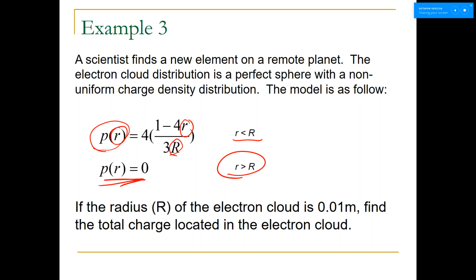So if we go back to what Mark said at the beginning of class, what do we need to know about charge density and volume in order to find charge? No. How did you mathematically find it? You had the charge density, and you had the length. What did you do to them to get the charge? You multiply them, all right? So it's the same idea here, except we're going to do it in small portions. We're going to say that dq, or a small charge, is equal to this charge density rho multiplied by a small volume.